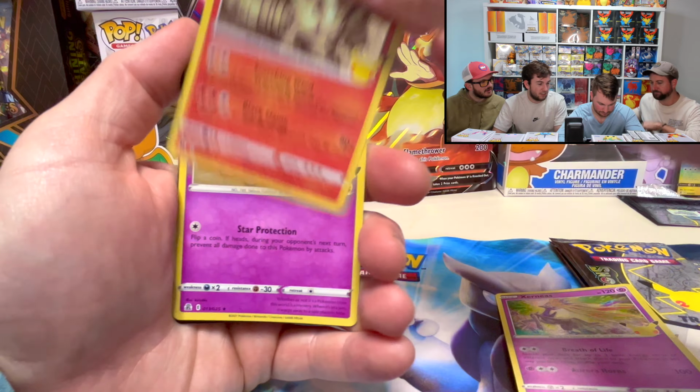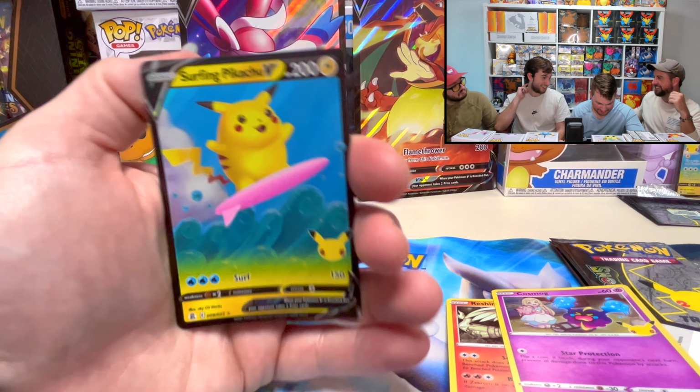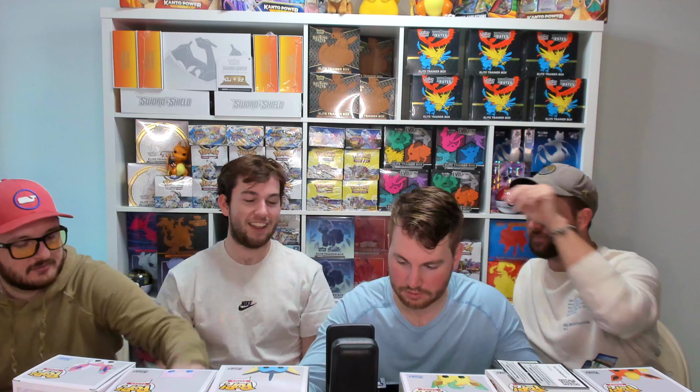Ooh. Nice action right now. Oh. Cosmog? Yes. Oh. Surfing Pikachu! Let's go. That's our guys. Biggest short of all time. Hey, let's go. What was that? 43,000? 43,000. Absurd. That was a really cool day.